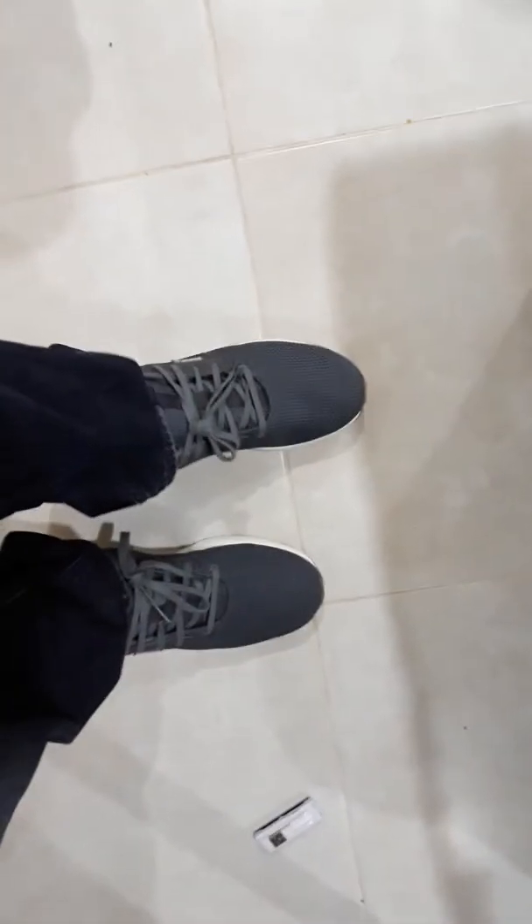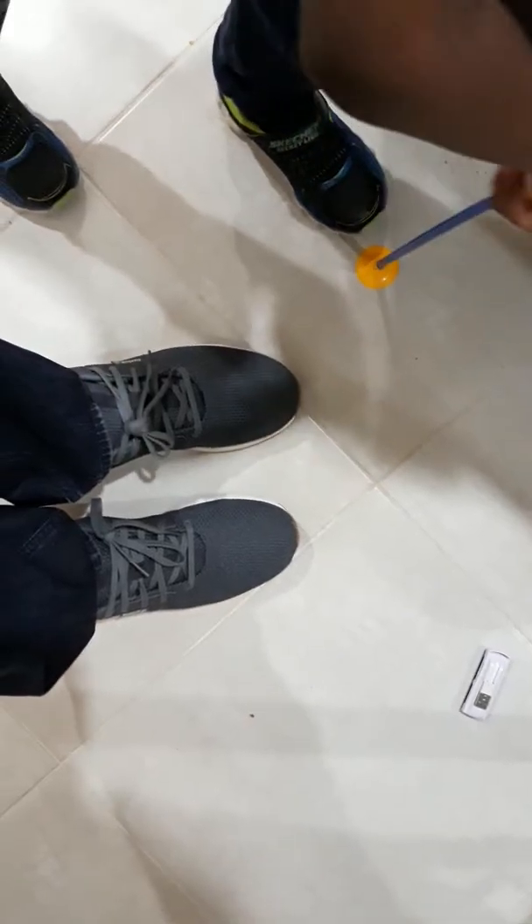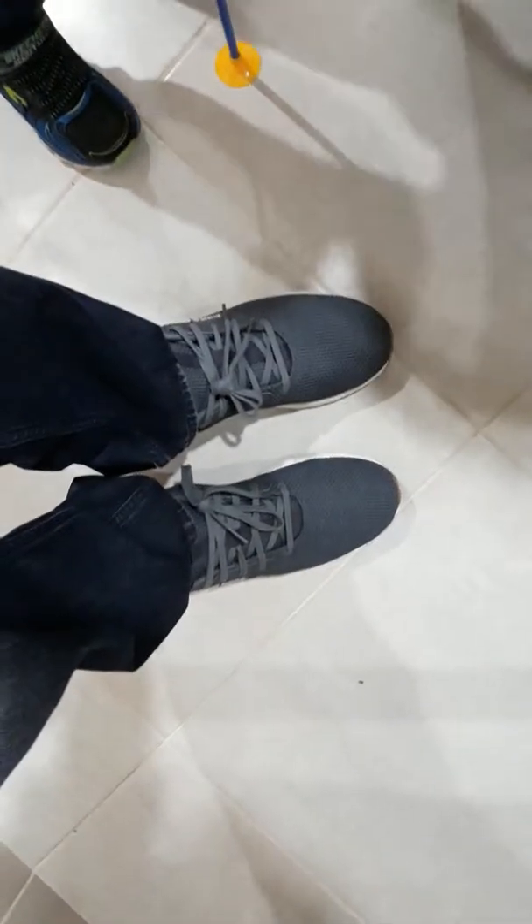Let's get these bad boys on. Wow, they fit like a glove! They're already tied. Let's see if these are ten and a half - yes, loving them. They do fit like a glove - perfect ten and a half. Not many makers of trainers make half sizes, but Reebok has done me proud.